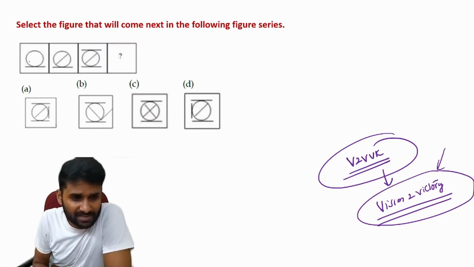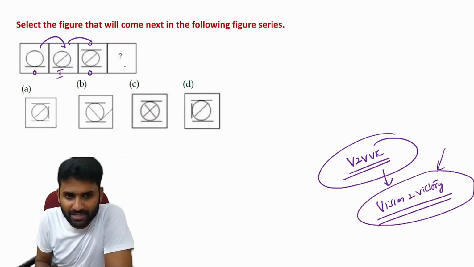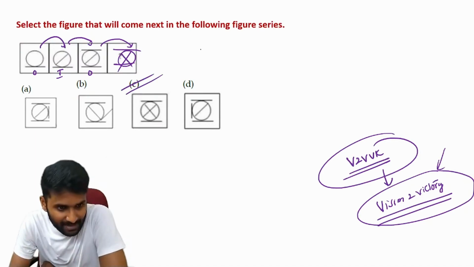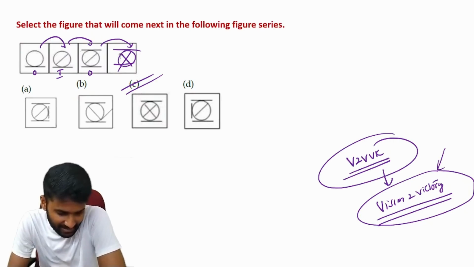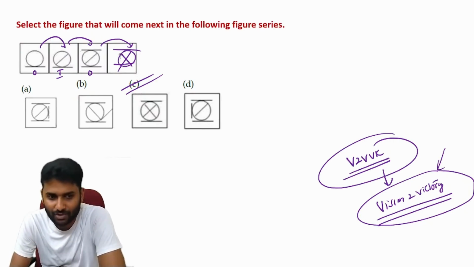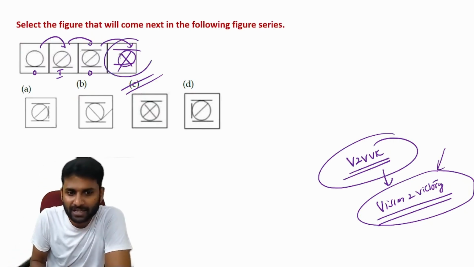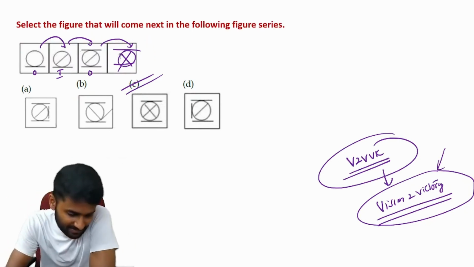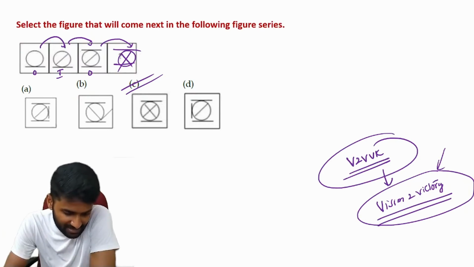Now see, just stick with the sequence here. Circle and we have a line. If you go through the sequence, there is one line inside. Again from here to here, there is one line outside. See, this is outside, inside, outside. Definitely we require inside. So this is already an extension figure. This picture you should reflect here, but you have to go with one more extension inside. So that's why the suitable answer is C. Inside, outside, so that will continue. So definitely in the new picture we have to add that line inside that circle, not outside that circle. You have to place it inside that circle.